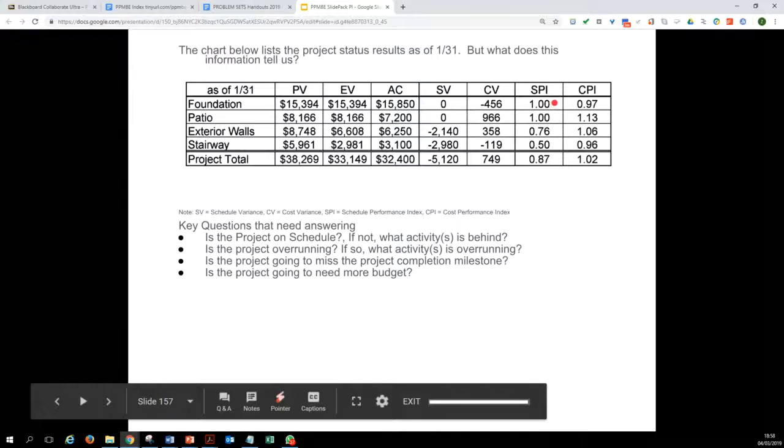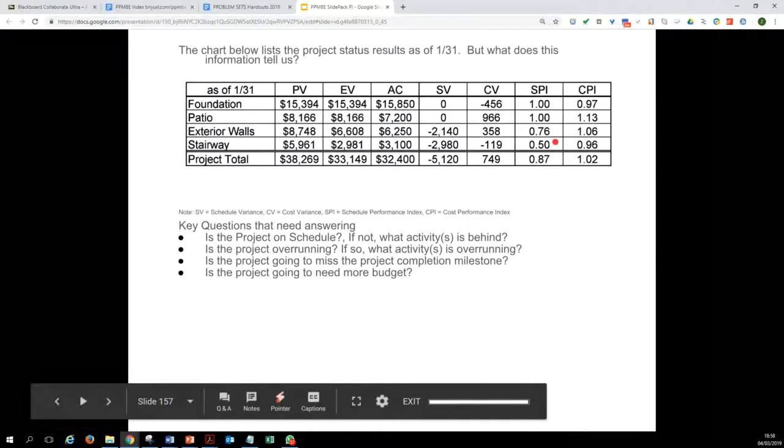Any SPI which is 1 or greater than 1 means good news for your project. And if it is lesser, for instance a 0.76, it indicates that this activity is almost 76% behind schedule, and this is much lesser than 1.